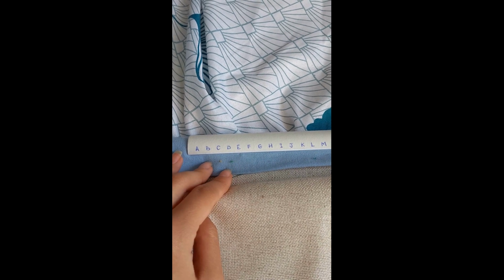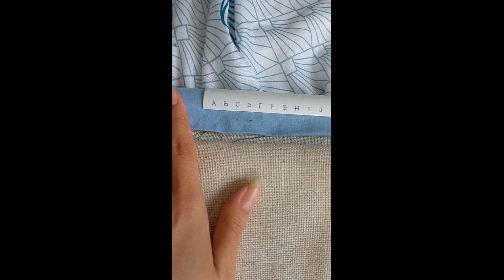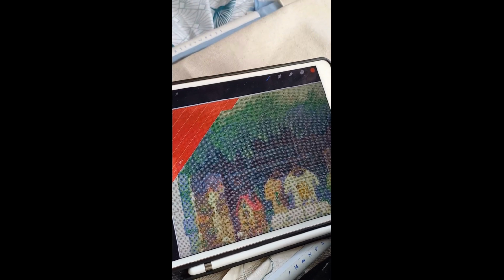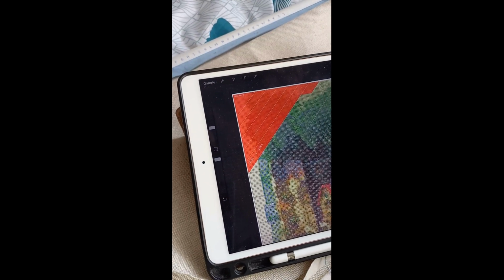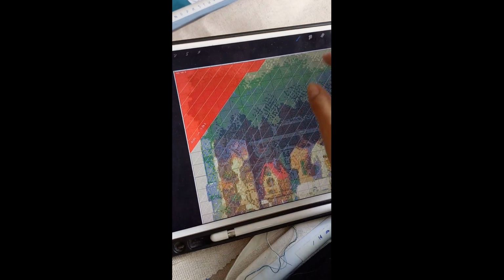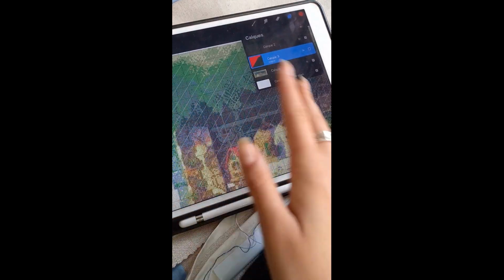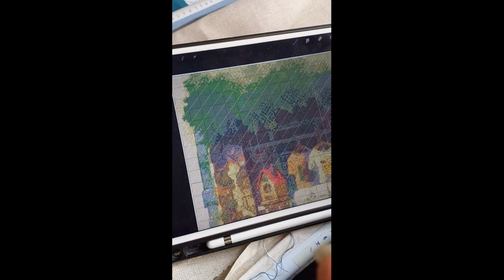And yeah, so now your threads are all parked in there on this piece of fabric, just in front of the corresponding symbol, and you're all good to go. So, you guys, now that you have your thread organized, your fabric cut and into the frame, now you need your charts. So basically, I'm just going to show you how I do it, and maybe tell you the other options that you have.